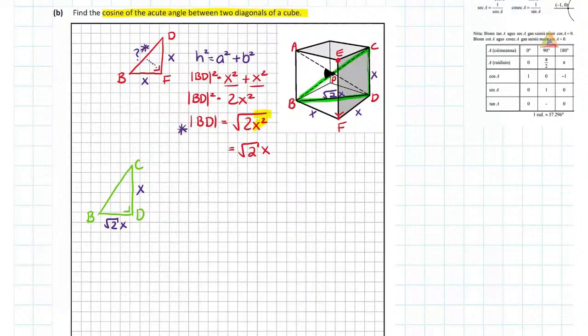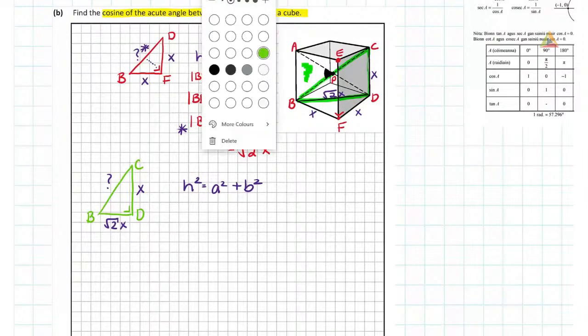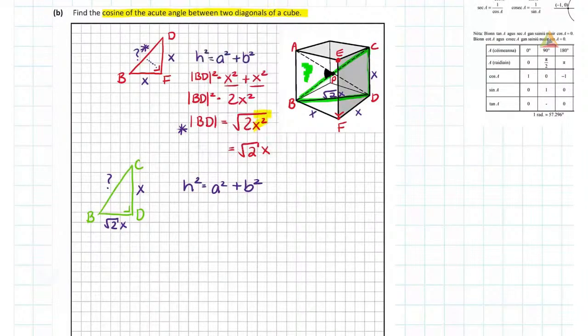Okay, and like I said, we're getting closer to this triangle in here. So this time, we're going to be able to work out what the length of BC is. Pythagoras' theorem again, because we know two sides of the triangle and we're looking for the third. So that's giving me, my hypotenuse here is BC, and one of my sides is x squared and the other one is root 2x all squared. So be very careful with that. Just put it into brackets and we'll work that out on the next line.